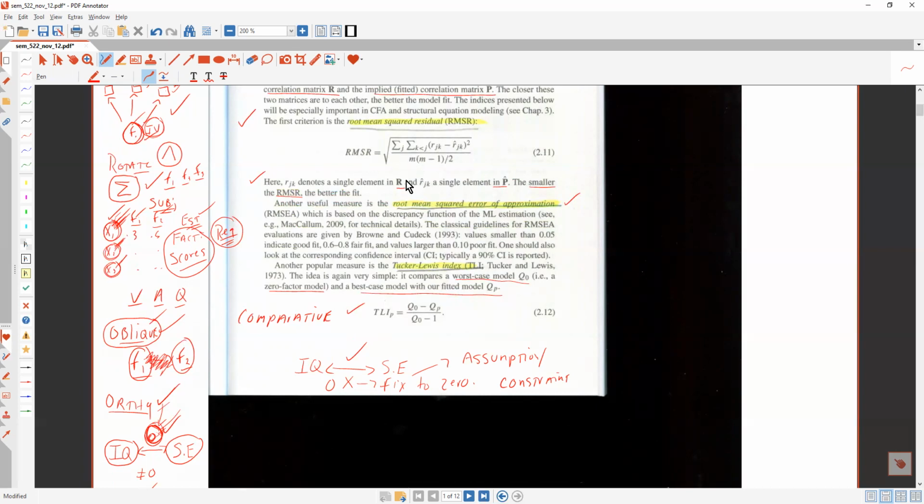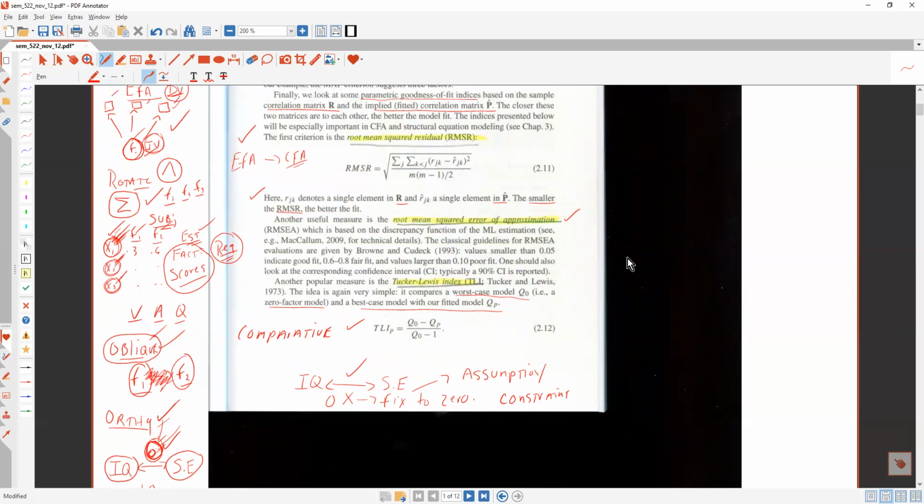Okay, so into Mayer here, Mayer talks about a couple of fit statistics. He talks about this in the context of exploratory factor analysis. So we're still technically in EFA here, but we are headed quickly to CFA, which is confirmatory factor analysis. We'll talk about the distinctions between the two. Remember from the outset in Stevens, we said that the job of factor analysis on a technical level, right? Not on a substantive level, but on a technical level is to what?